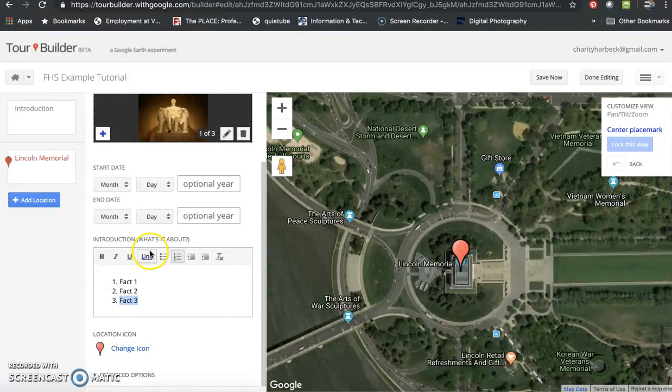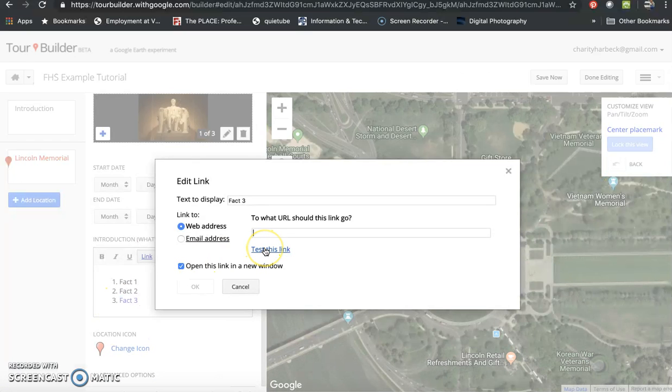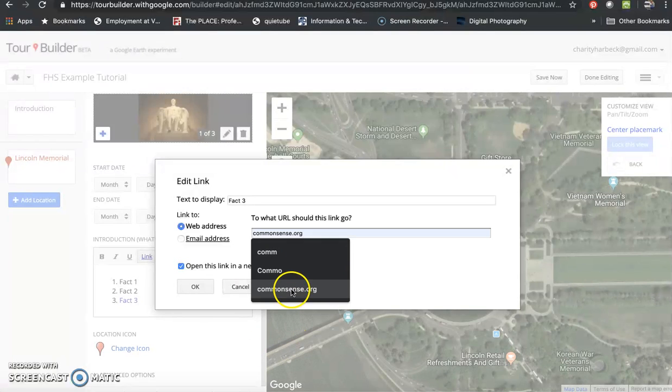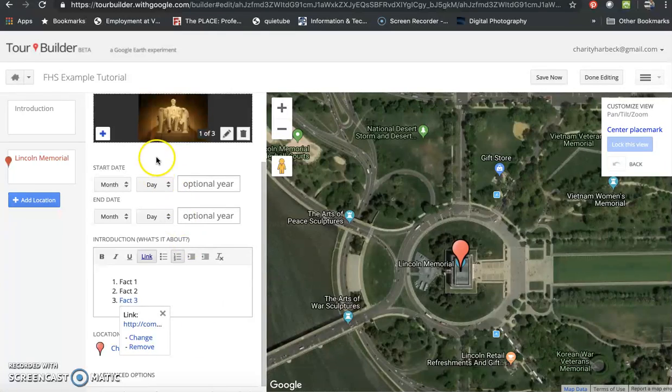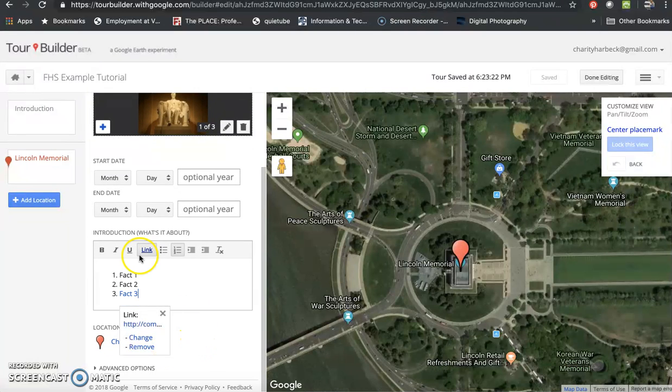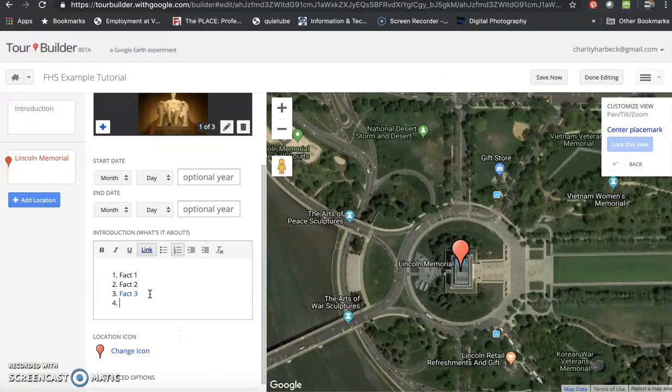Again, we can add links. I will use the same one just for expeditious reasons. All right, so now I have an image and I have some facts. Again, not a bad idea to cite sources if you've got them. So I put a link in there, but you know, we want to be citing. So let's just go ahead and put that same link in there.